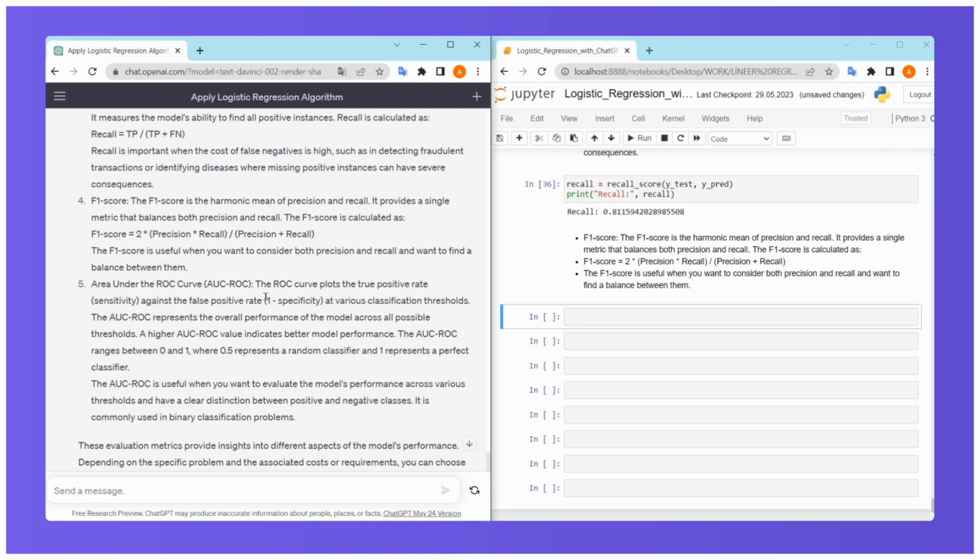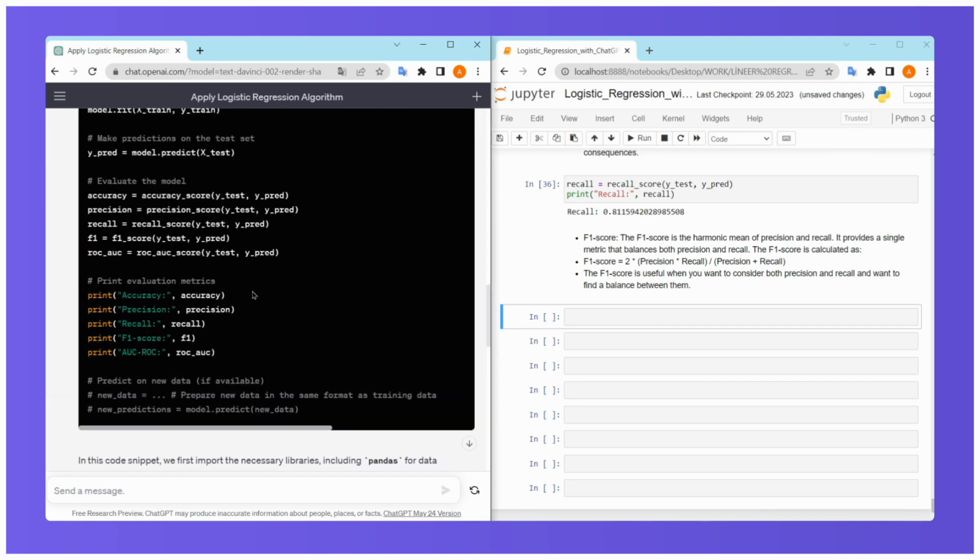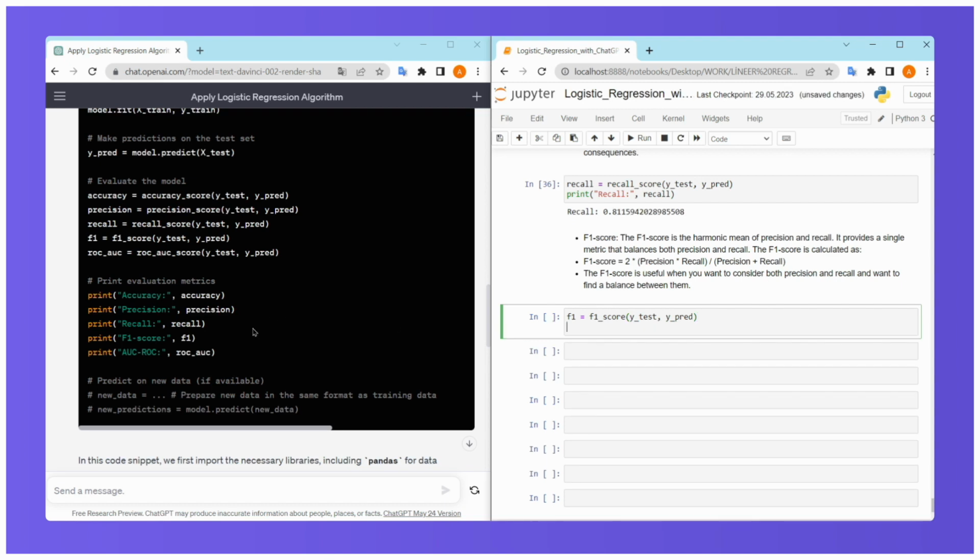All right, so now I am just going up here to get the metric codes. And I'm going to just take all this from here and, of course, paste it into the cell on the right. Okay, guys. So here it created a variable called F1 and then called the F1 score metric. It placed the y-test and y-pred variables in it. And now we can go ahead and print it. So I'm just going to grab the print code and paste it into the bottom of the metric. And yeah, let's go ahead and run it.